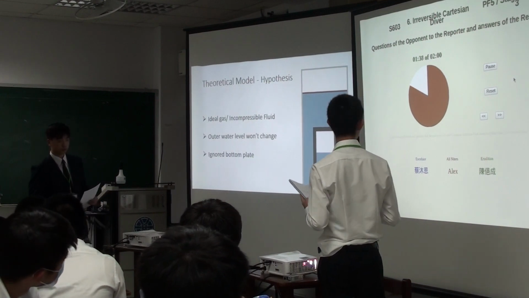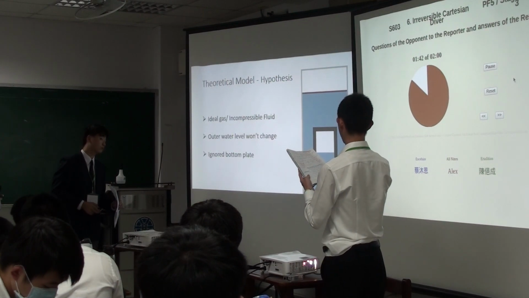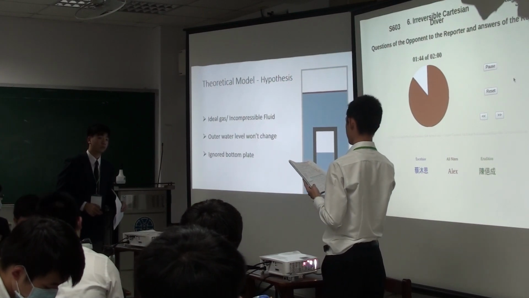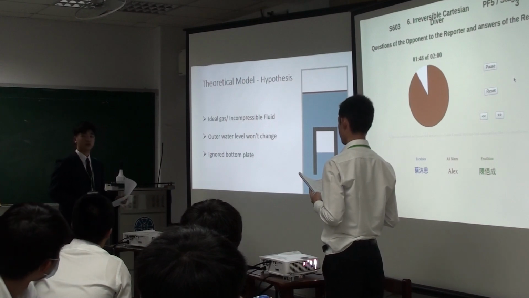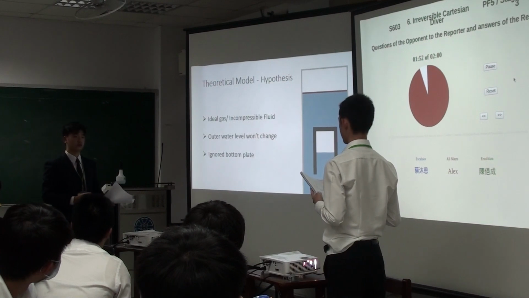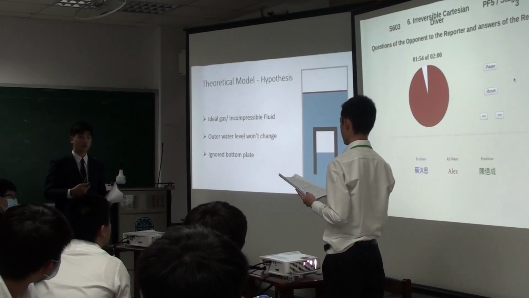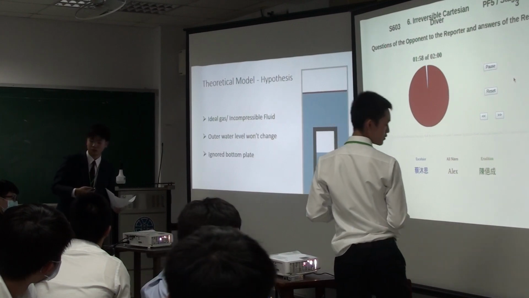Okay, so another clarification question. How are you able to make sure, if you're viewing from the side, that the diver doesn't touch the sides of the tube? You mean the long vertical tube? Yeah. I believe that touching the side of the vertical tube will not affect the critical height. Question: what's the material of the tube and the diver? Plastic? Plastic, okay. Yeah. Thank you.